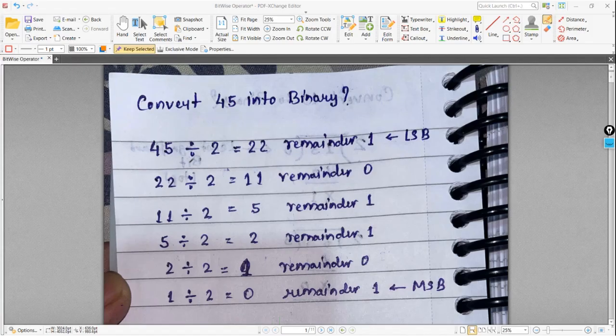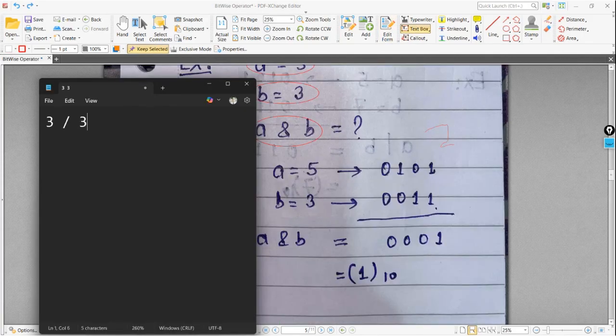Let me write this. If I divide 3 by 2, the quotient will be 1 and the remainder will be 1. Again, we need to divide 1 by 2. Then the quotient will be 0 and the remainder will be 1.